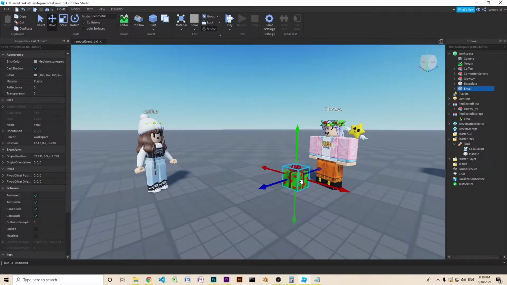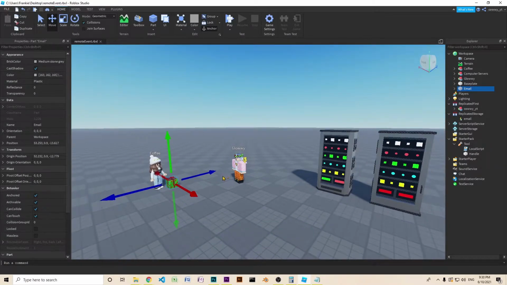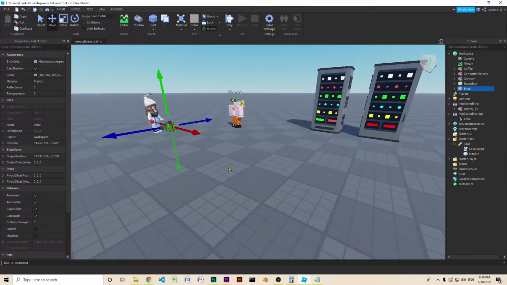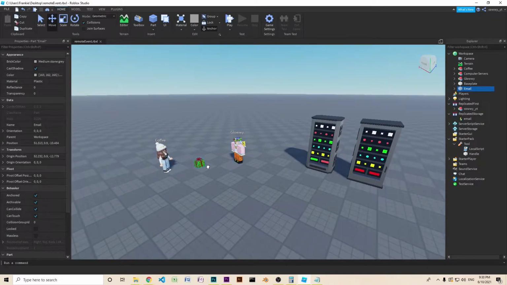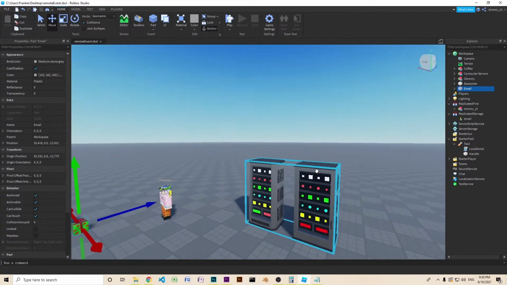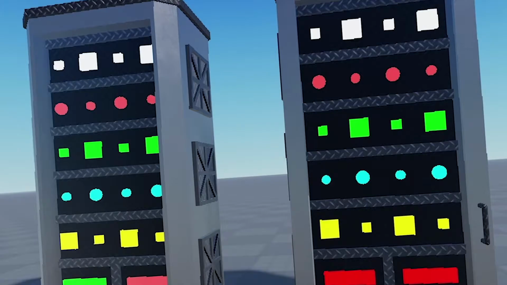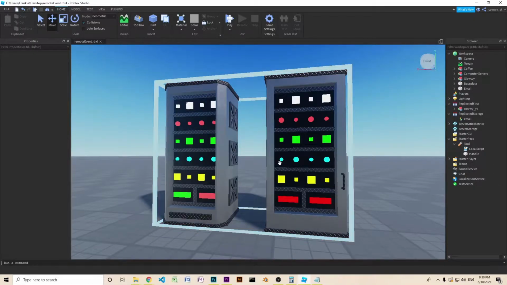The reason why we need remote events is because of filtering enabled. If you don't know what that is, it basically means you cannot change anything on the server directly. So we need remote events to help us request what we want the server to do. So the server can take the message and be like, okay, let's see what I can do. So I hope that this little tiny description makes sense.